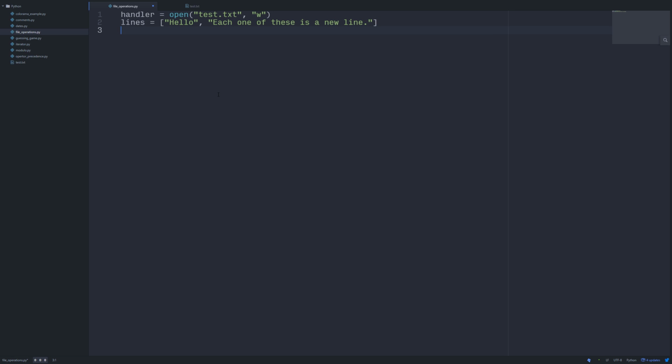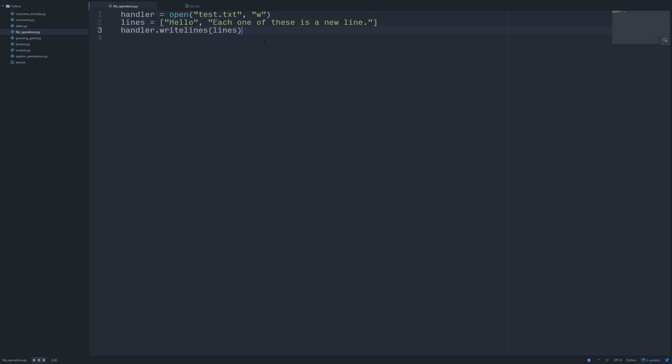All right, and now let's say handler.writelines, and then we're going to pass in our lines right there. Now let's run this. Again, we're not going to get any output whatsoever because we are simply running the code. And let's take a look. You'll see here it says, hello, each one of these is a new line.